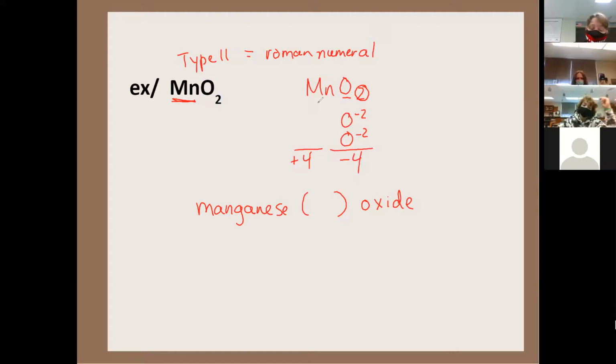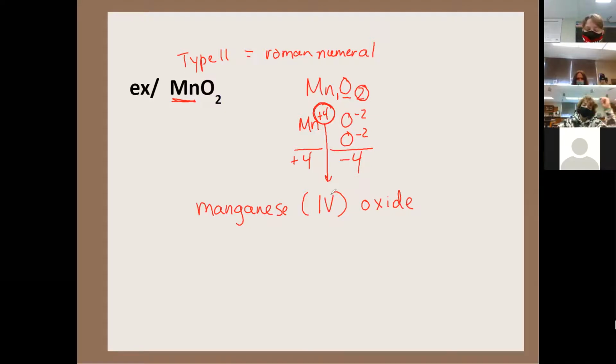Well, how many Mn are in this compound? There's no subscript here, which means that it's just 1. So we have 1 Mn ion and a total +4 charge. That means all of that +4 has to come from that single manganese ion. And now that charge that we wrote there tells us the Roman numeral, which would be IV. So this would be manganese(IV) oxide.